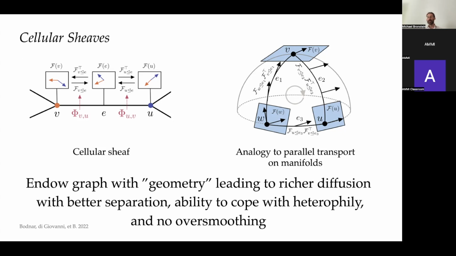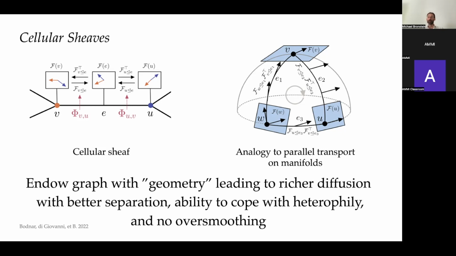Now in differential geometry, remember that we said that the manifold itself you can bend in any way you want. If you want to assign geometry, you can do it through a metric that induces a way of moving vectors on the manifold, parallel transport, right? We also said that more generally we can define a connection or parallel transport independently of the metric. In other words, I can define a mechanism that tells me how to move a vector from one point to another, right?